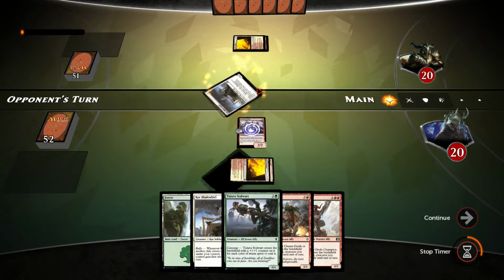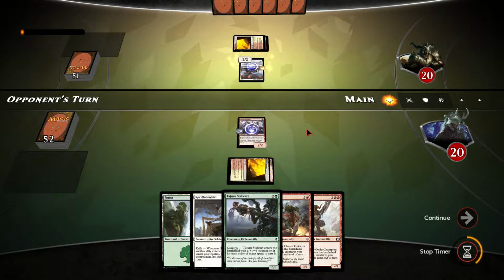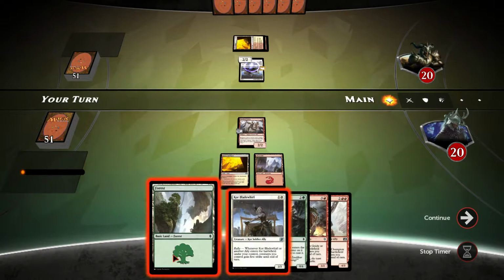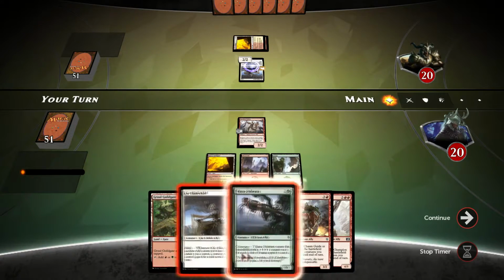Okay, he's playing the Core Bladewell. Okay, maybe we're playing allies off against each other, which is interesting. It's an ally off. He might have more allies than me, to be fair, so this could be interesting. We'll play the Forest here.